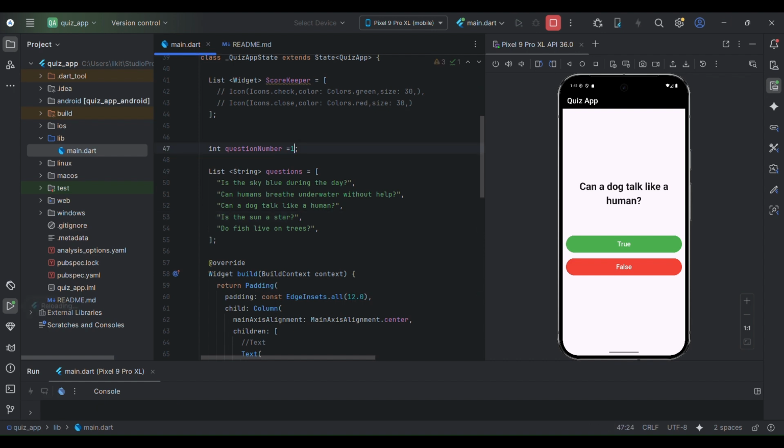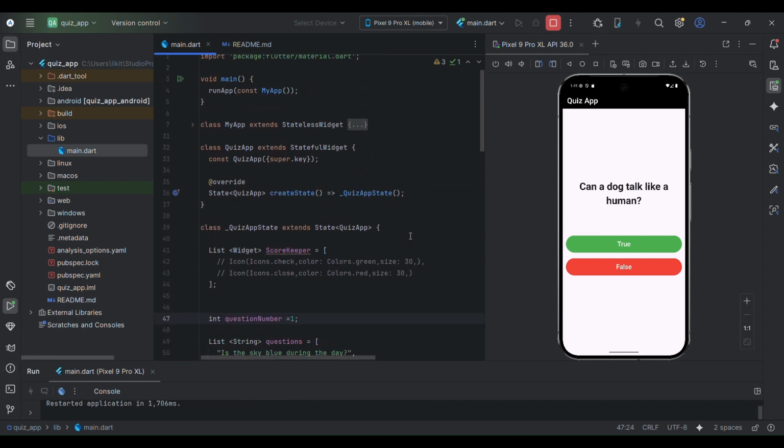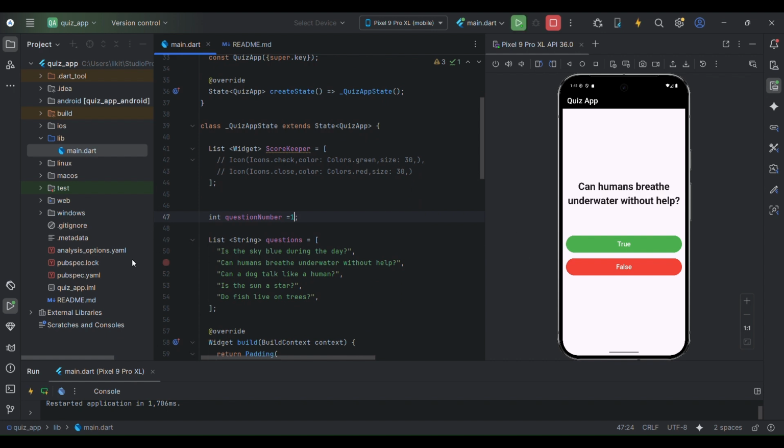If I say 1, it will be: can a human breathe underwater? Okay, so here we are. Why do I usually click this hot restart? Because hot reload is only responsible for changing the UI. If you want to reset the data, we have to use the restart.